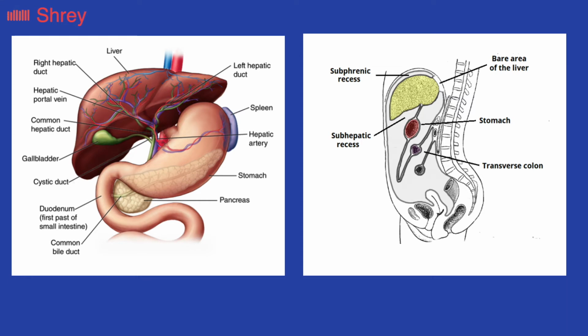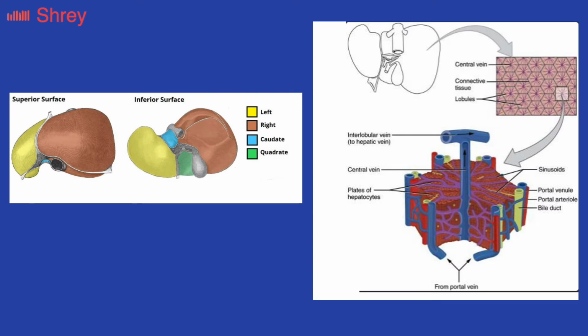There are also hepatic recesses, and these are anatomical spaces between the liver and the surrounding structures found in the abdomen. And these are of clinical importance because infections may collect in these areas, forming abscesses. So the subphrenic recess is found between the diaphragm and the anterior superior part of the liver. The subhepatic recess is found between the inferior surface of the liver and the colon, and Morrison's pouch is between the visceral liver tissue and the right kidney.